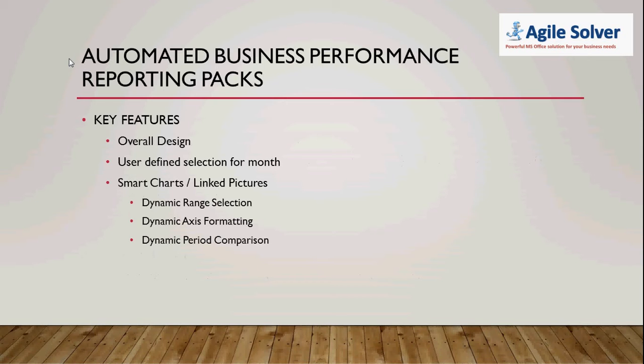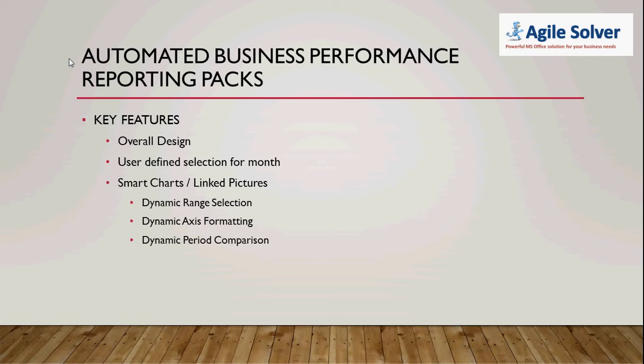So what are the key features of this performance pack? First important thing is the overall design. The overall design should summarize all the key important things which a senior management would love to see. Very shortly, I'm going to take you through the dashboard which we have prepared, which we believe is quite useful for the senior management to track and summarizes everything in one page, and then we describe each of these things in detail later on in the later pages.